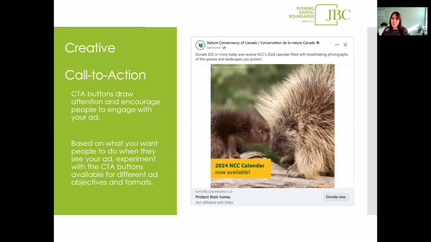Making sure you add an appropriate call to action. So we've got, down here, donate now. Depending on what ad category you do, awareness versus engagement versus, I think it's called traffic, they keep changing the name, they actually give you different call to action buttons. So I've had people say, well, I can use the donate now button sometimes, but then other times it's not there. It goes back to what type of ad you're doing. So if it's there sometimes and not other times, you're doing a different ad.